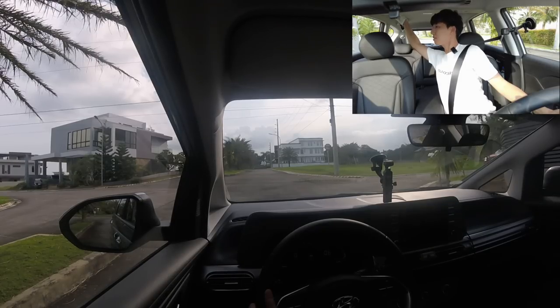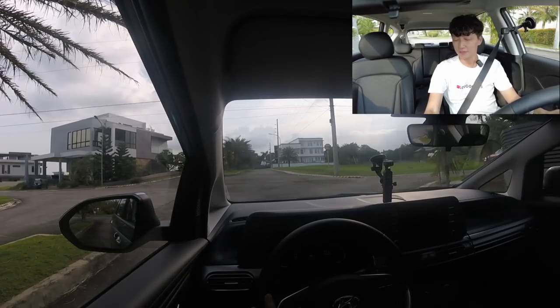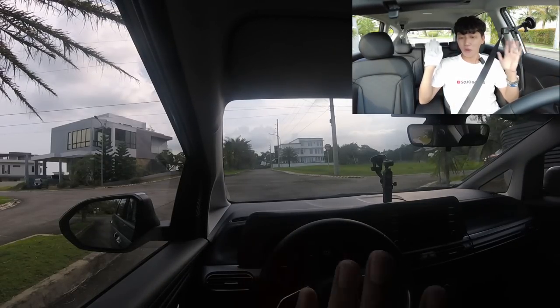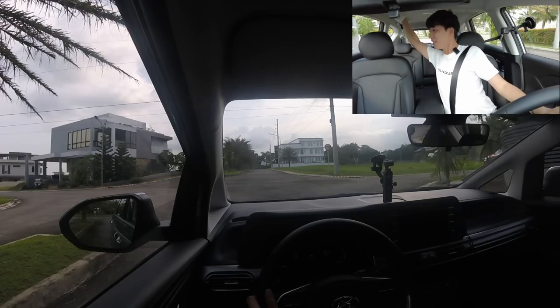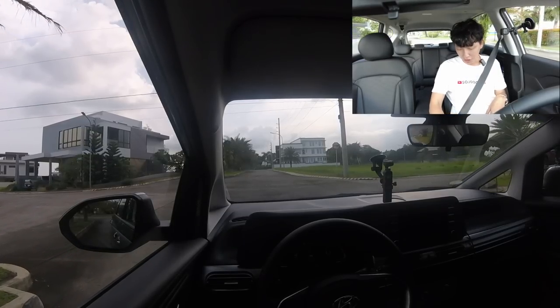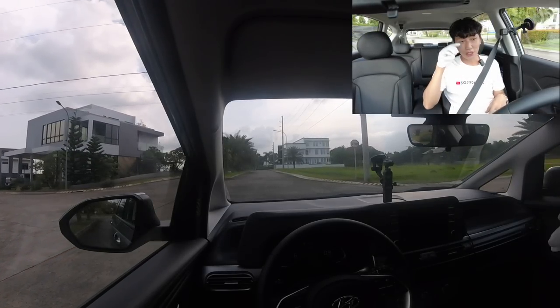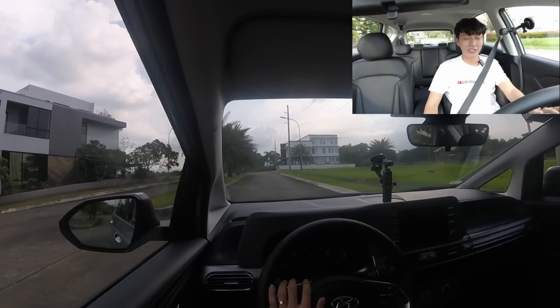1, 2, and 3. So if we put full blast everything, this is how loud it will be. Okay. Oh, it's too cold. Okay. So if you want quiet cabin, you will put it to eco mode or smart mode and put the blowers in level 1.